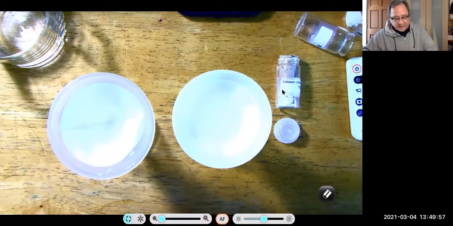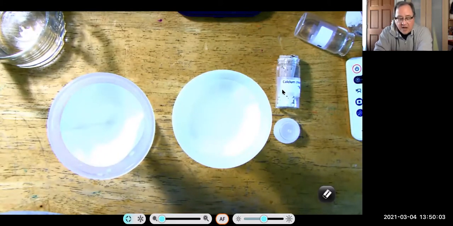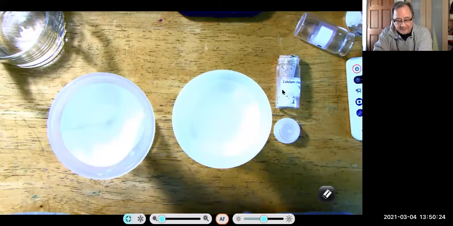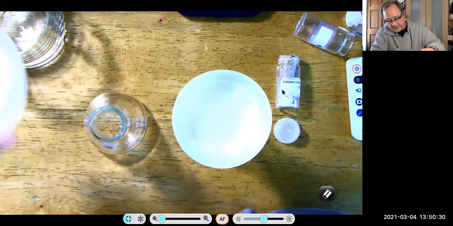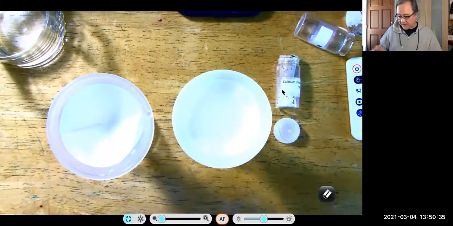Now, it turns out that what you need to do then is get your filter paper to dry. You need to make sure that you dry it completely and that your solid is dried completely. And you can do a couple of things. One thing you can do is just set this aside somewhere for a couple of days and let it dry. Now, if you've waited to the last minute to do this lab, you don't have time to do that. So here, I'm going to empty the liquid out of this. So let's pretend that we filtered all the liquid through, we have the solid. How can we dry this?